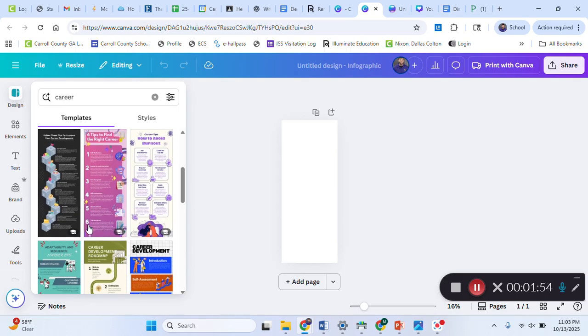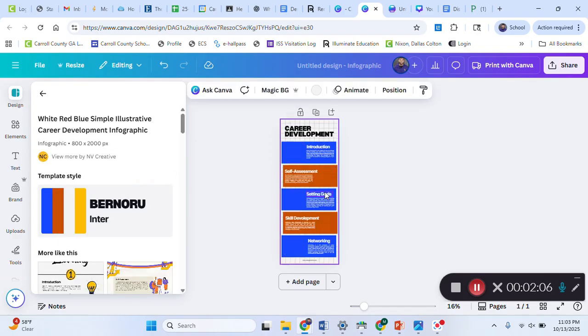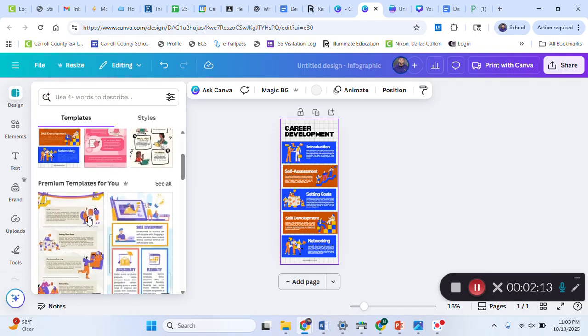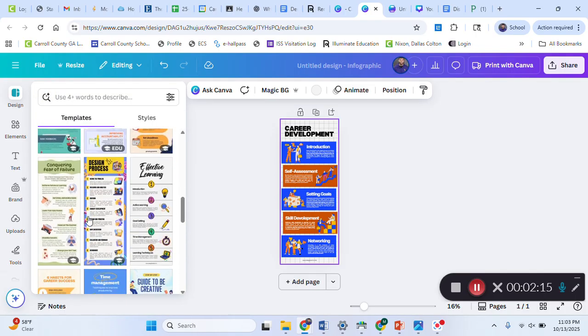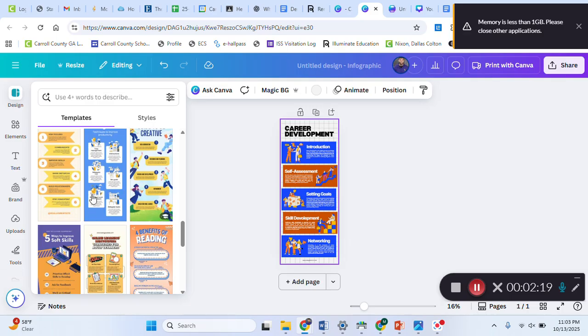These are kind of set up really nicely with our assignment. We're going to be listing key information about particular careers. These are kind of set up really nicely where you have the different boxes and stuff where each one of these boxes, for example, could be key information about the specific career you've chosen. And there's different, like I said, there's definitely a bunch of different options, whatever kind of fits your style and what you're thinking. And you can come through and replace a lot of this stuff.